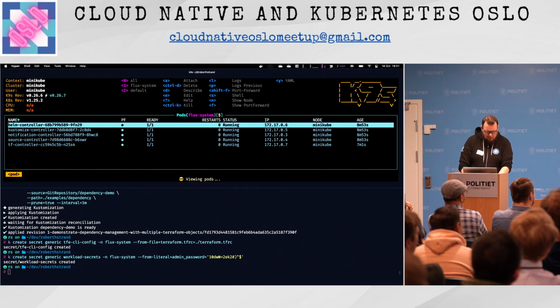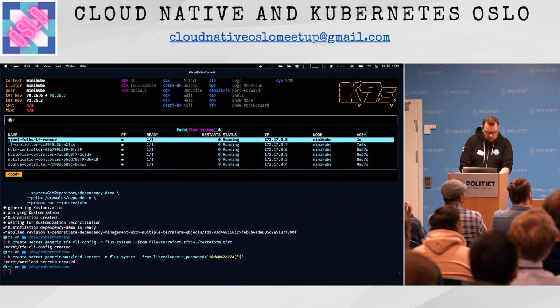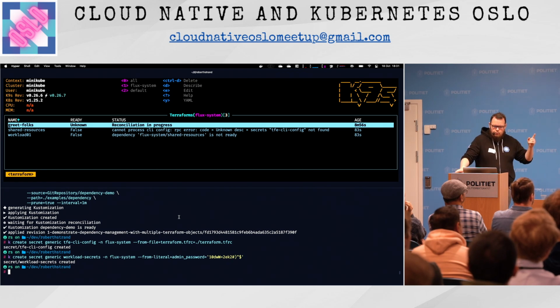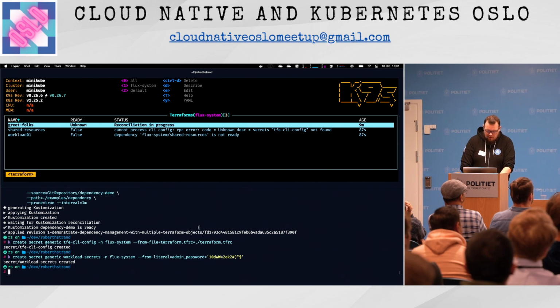If I look at the pods now, nothing is happening. But if I look at greet folks, it jumped up. If I look at the Terraform again, it still has the old message, and I put it to reconcile every 1 minute. I'm kind of inclined to just let it do that because every time I try to push it, weird stuff happens.